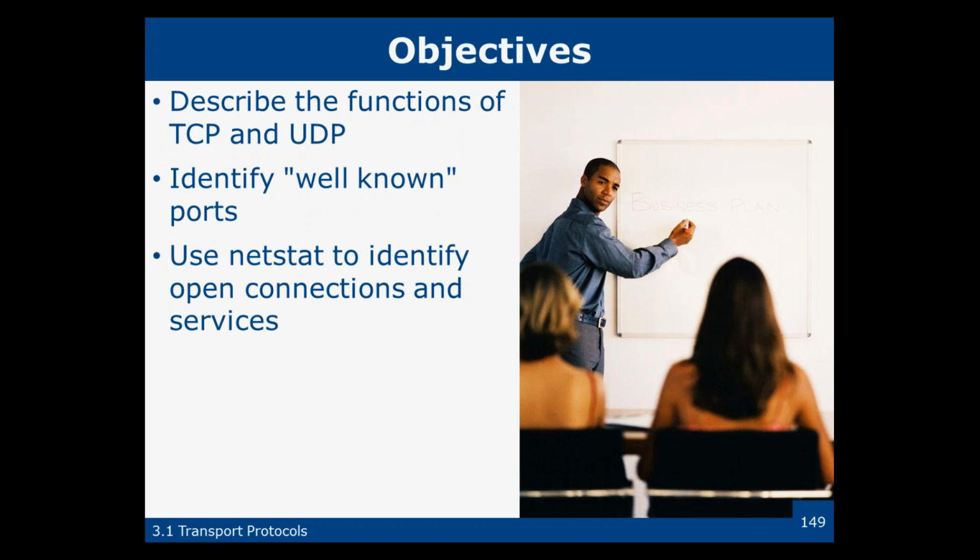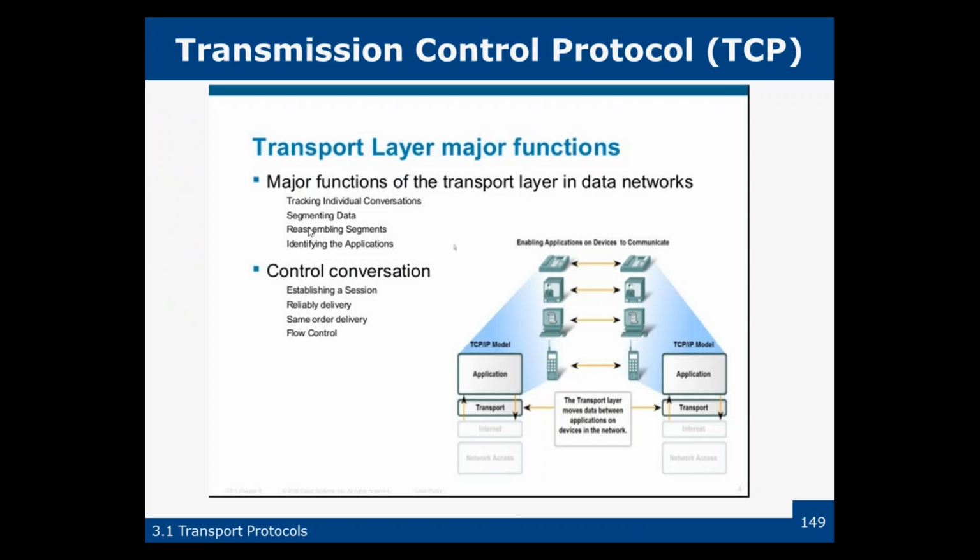And then they use netstat to identify open connections and services. I think it's a kind of handy thing to use on your own computer, because you can see what your computer is connected to, and if you come up with something really, really odd, you say, well, maybe something's going on with this machine that I didn't know about.